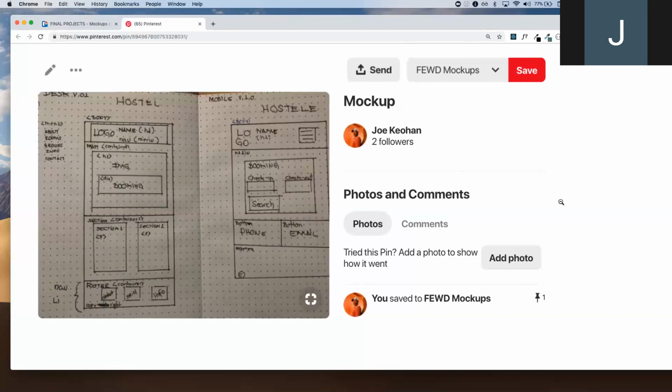With a few things, social media icons, info contact. Then maybe you go further into it. Maybe you click on booking. This changes to this: check in, check out, phone, email. That's it. That's enough to get you started, right? It's got structure to it. Maybe you look at this and you start going, where am I going to do flexbox? Where am I going to do grid? Something like that. And so you could probably say, maybe 1, 2, 3, 4. Maybe that's grid. And this is certainly flexbox.